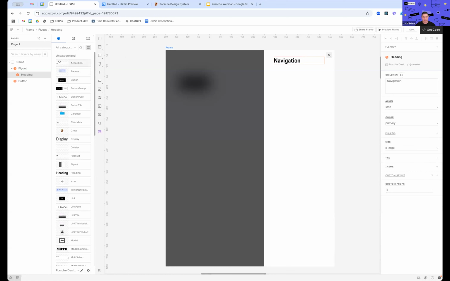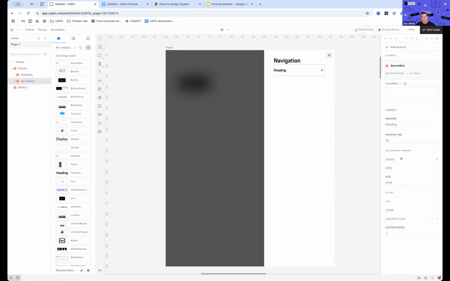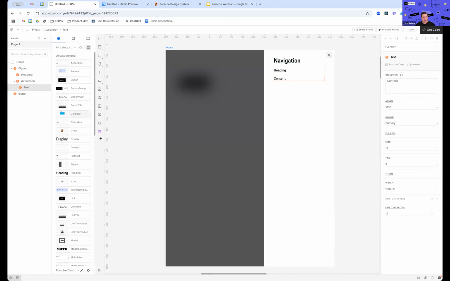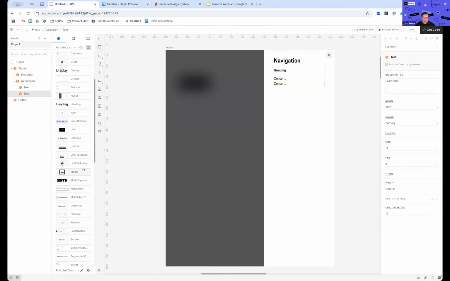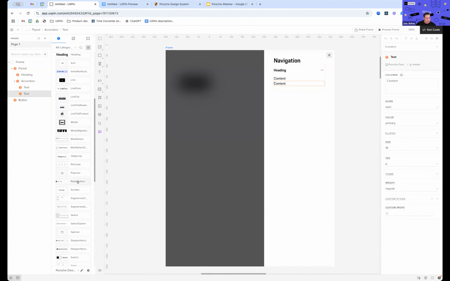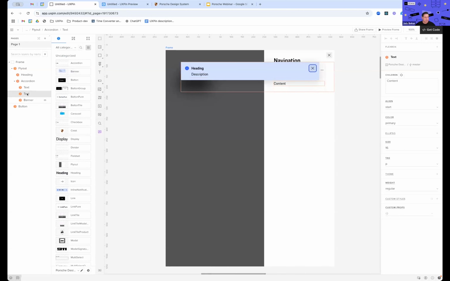From here, we can look at something like an accordion. The accordion is cool because, again, it's got that state where you can toggle it and continue designing within the toggle itself. Maybe I want to throw another text element in here, or maybe I'll throw this banner in there. It won't make much sense.